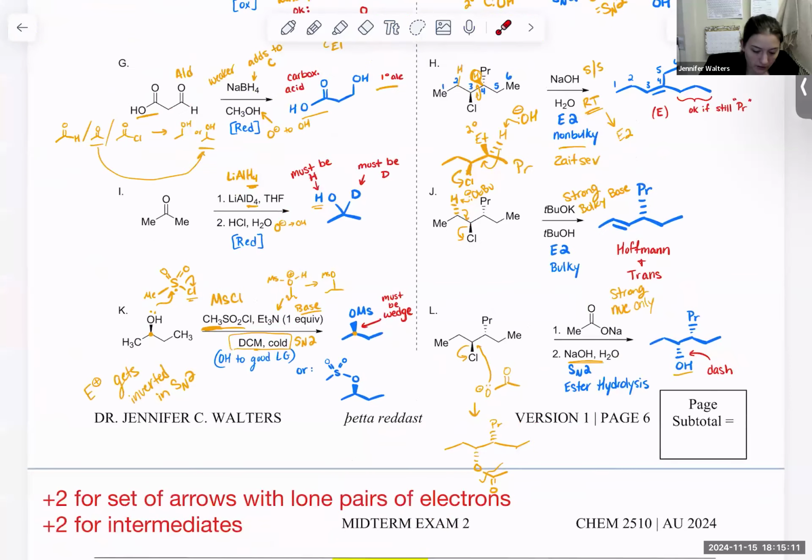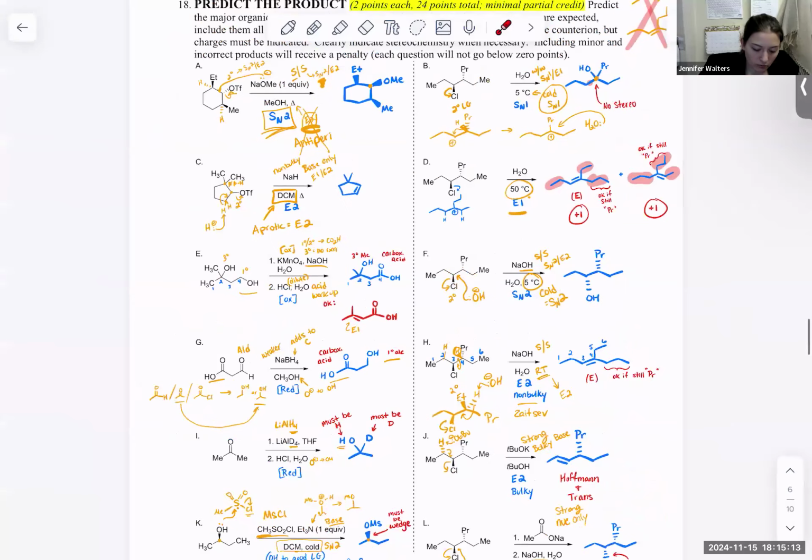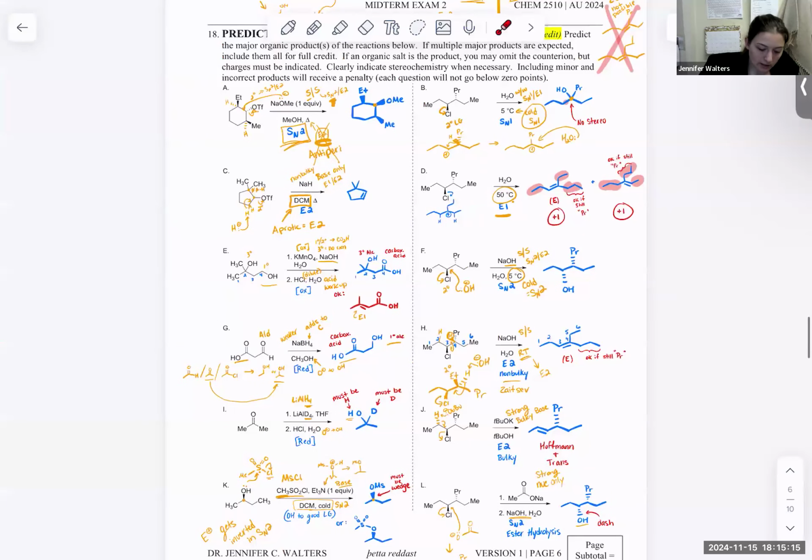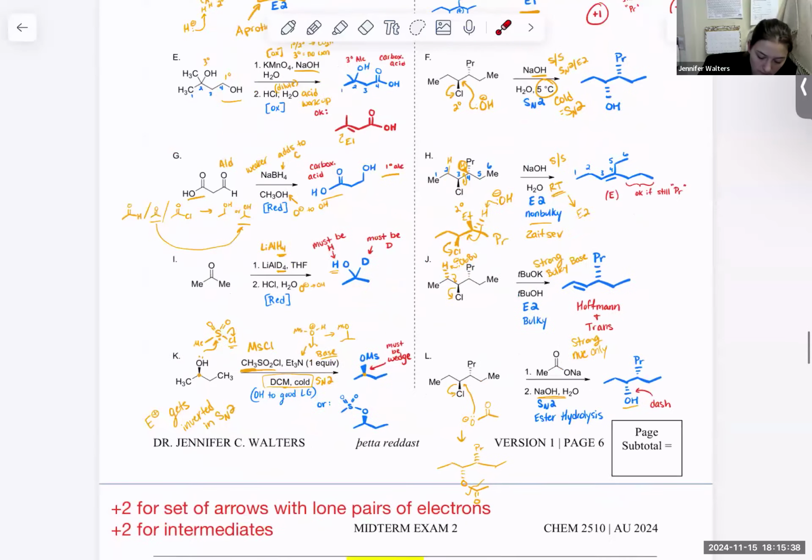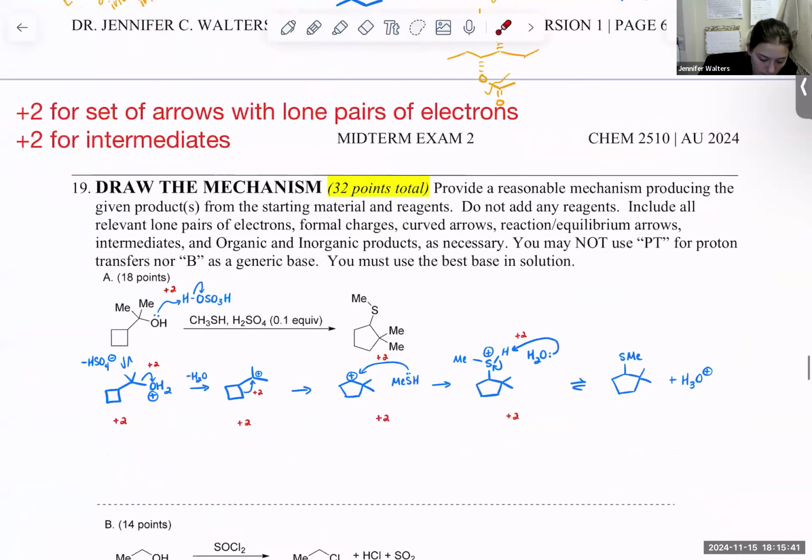Cool. So that's what I was hoping you would see on the right side of 18, was the fact that we're just doing weak nucleophile, cold, SN1; weak nucleophile, weak base, heat, E1. Then when we get our SN2, what does SN2 look like? What does E2 look like with a non-bulky base, E2 with a bulky base? And what does our ester hydrolysis do? It just gives us our SN2 product. Okay.